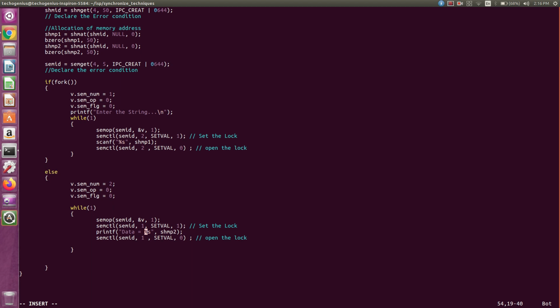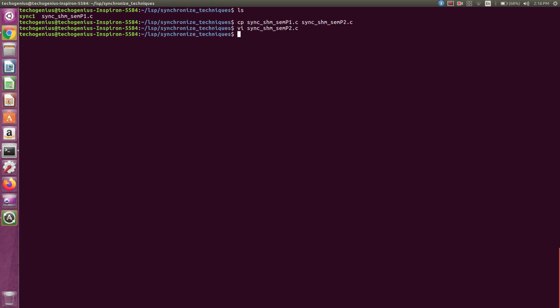And for the other one, what we were doing there, if we are making it 4, we need to make it 3, and we need to set the lock for 4. Done. So this is pretty much clear. Yeah, we have done good work here, and now what we will do, we will just execute this also.